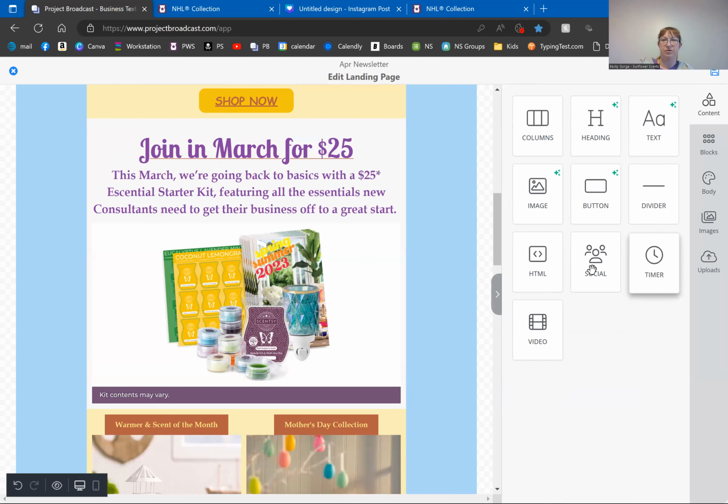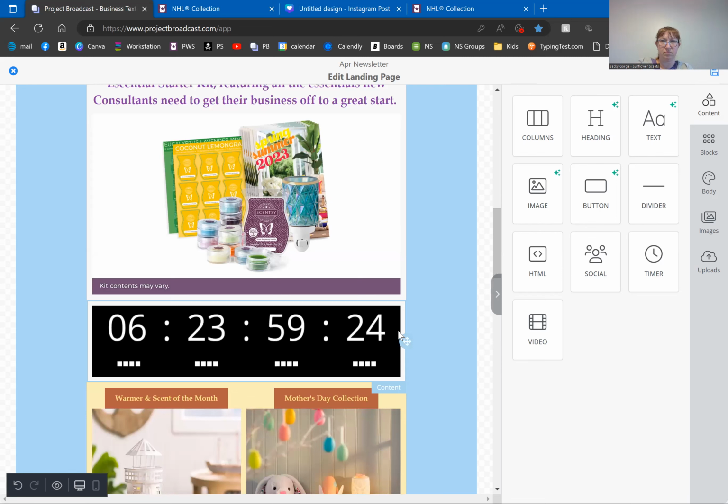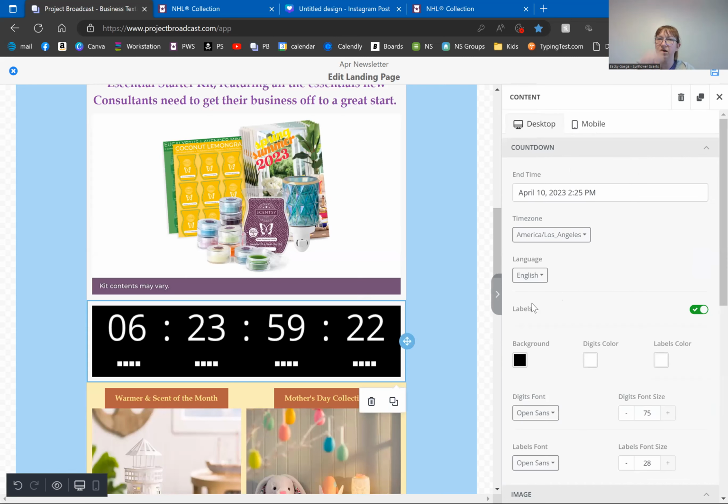See, I don't know what a timer is. Maybe it's going to say the sale ends now. Maybe you can say this isn't, and then let's see, end time. Oh, see, look, if I wanted to say that the catalog season ended or this LTO is done at this certain time, then they could see how much time they have left until they can be done shopping. That's cool. I never even looked at that before.